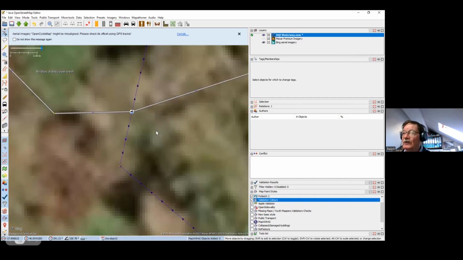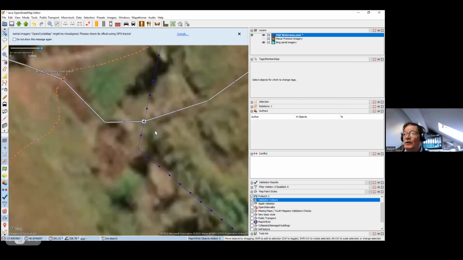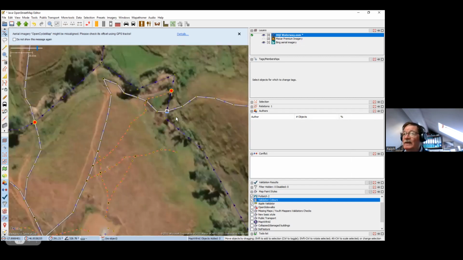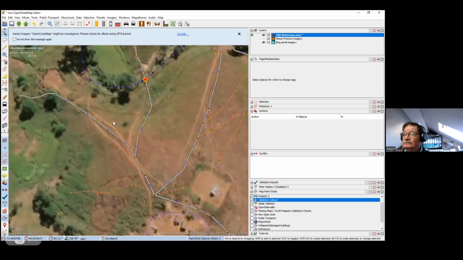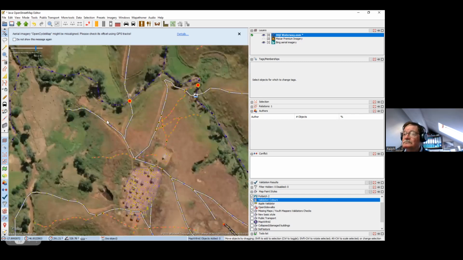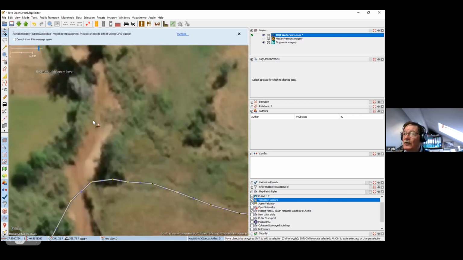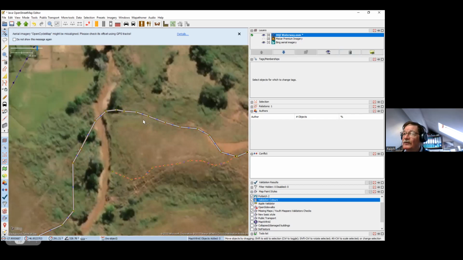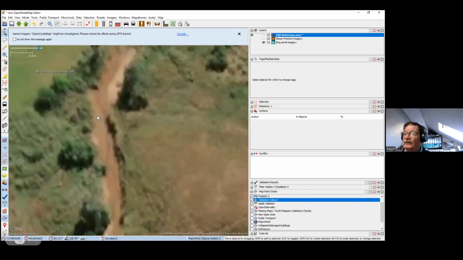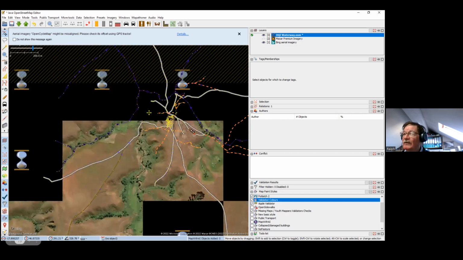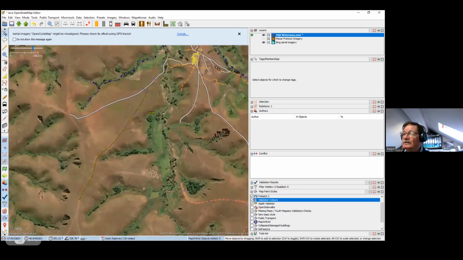has disappeared because the validator is not quite happy with that. The road is going through the waterway. It's a ford. Here would be another ford. You can see here that the road crosses, but there's no bridge and there's no culvert. So that's a ford again. I don't think I've got any bridges in this area, which is unfortunate.